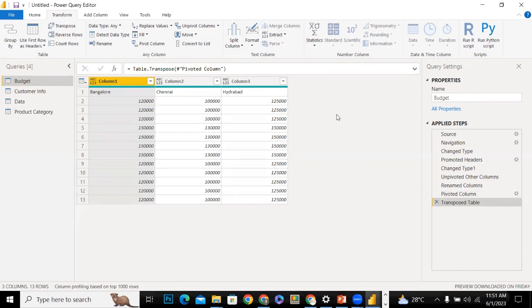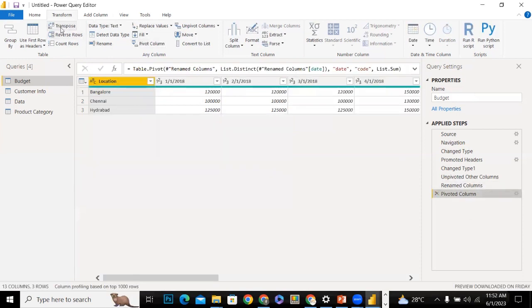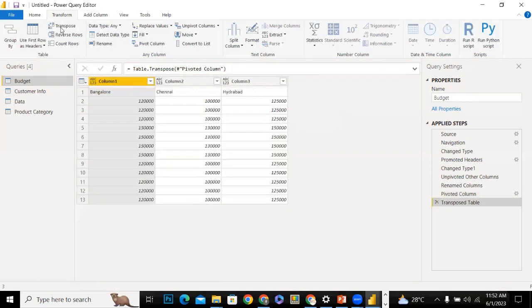Now each month is there, but let me go back. I noticed that the date is not there anymore. When you transpose, it removes the one you already have and uses this one I have here as the column. So if I click on this, you have it there. Let me remove this.